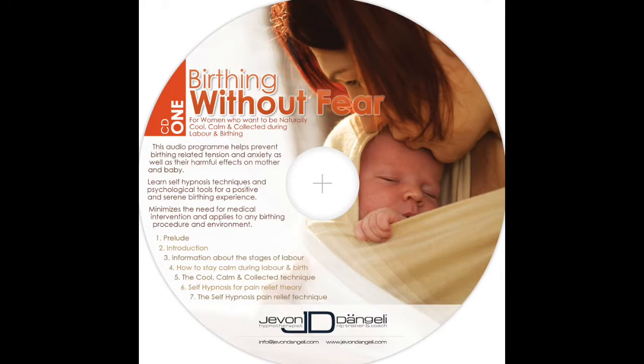This technique works with your body's natural processes during labor and birthing. It is more a way of being with your birthing experience than something that you do. Adopting this approach and applying it before any discomfort becomes intense, and then throughout the remainder of your baby's transition into this world, will enable you to minimize tension and maximize your body's natural pain-reducing mechanisms.